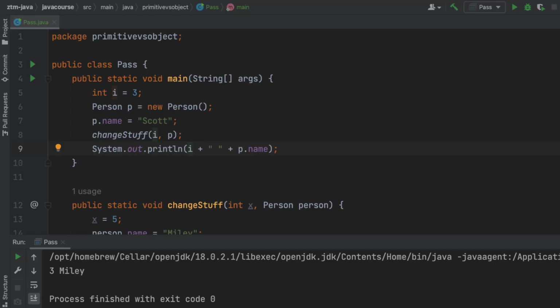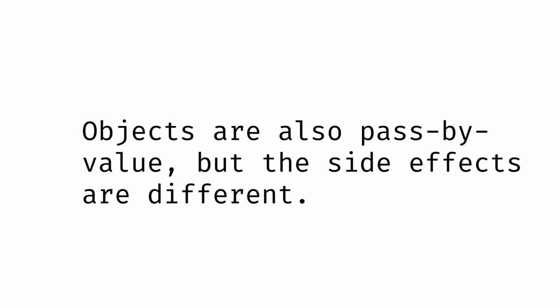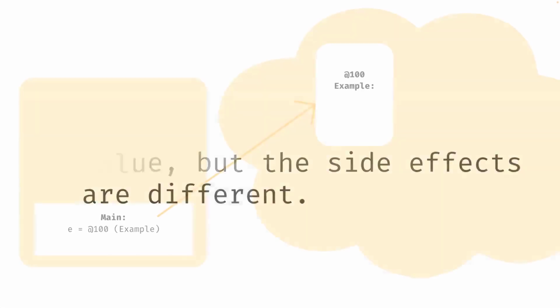So if in that method we use the copied reference to alter the object, we alter the actual object, copy of the reference or not. If I ask the original reference, what is the value of the property of the number, it will be the same as I set it on line 5, a copy was sent in. But if I ask what is the value of this property, it's the same object that was being altered. So the name is being changed for the main method as well. So yes, objects are also passed by value, but the side effects are different.